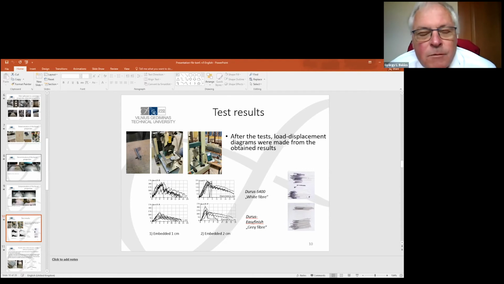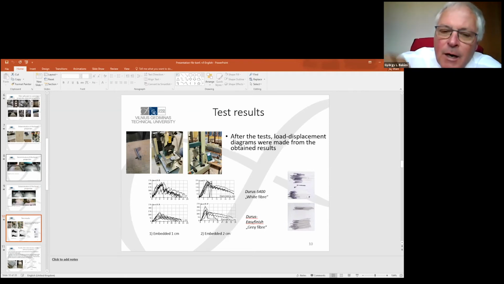In the paper, I read also the paper, of course, you speak at the beginning a lot about the top bar effect. So what is your evaluation of the top bar effect? All of your fibers were inserted in the top of the specimen.